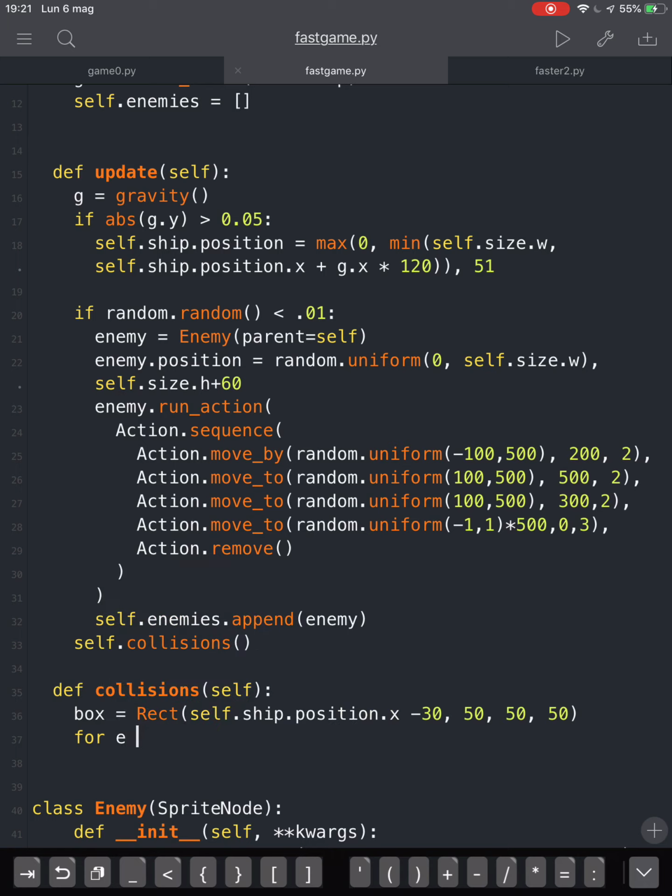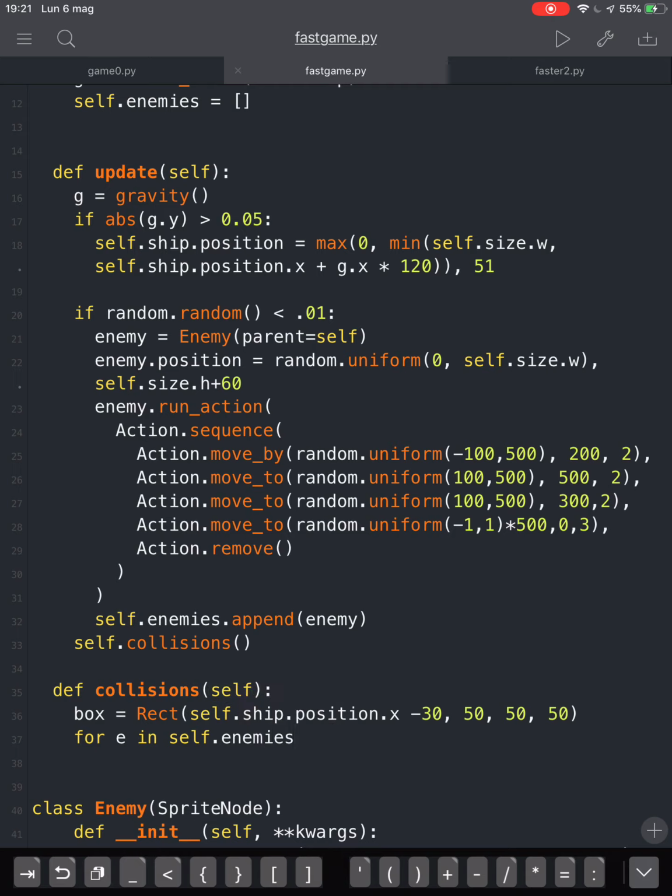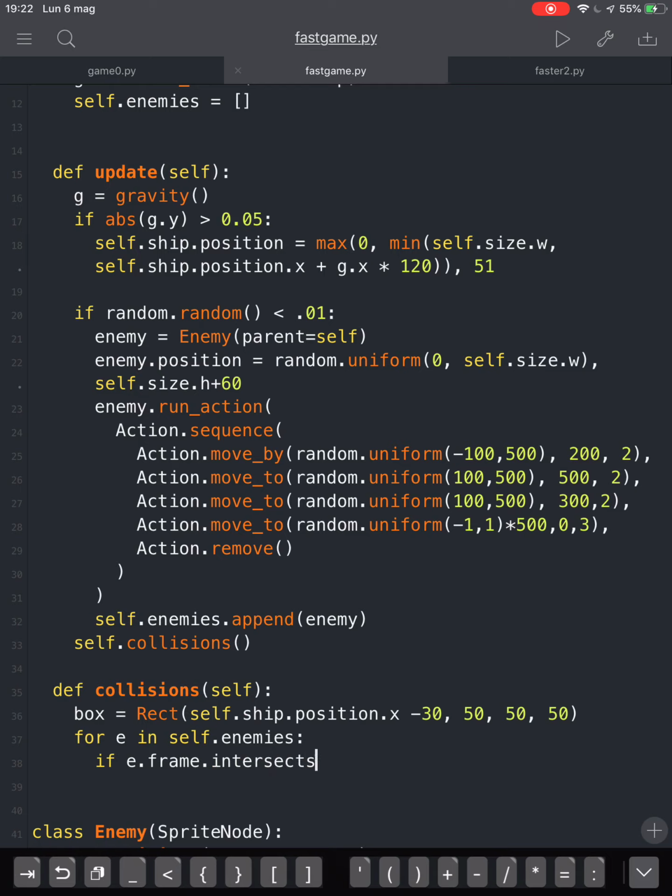So for each enemy in self.enemies, in our list of enemies that we populate each time one is created, we check if e.frame, the frame of a single enemy, intersects the box. So very simple, very straightforward, very intuitive code.